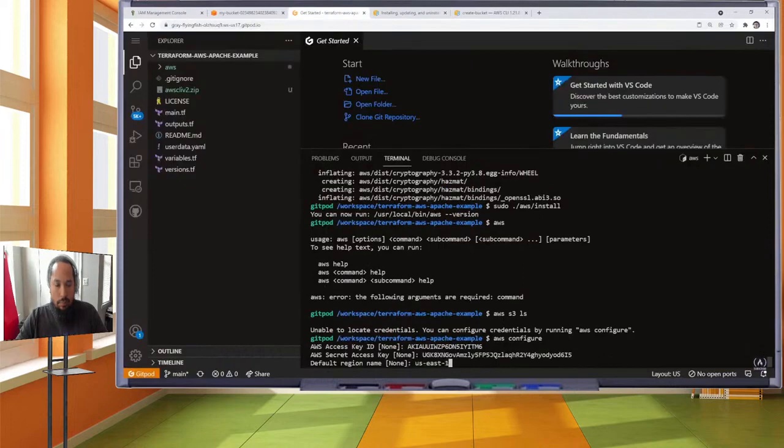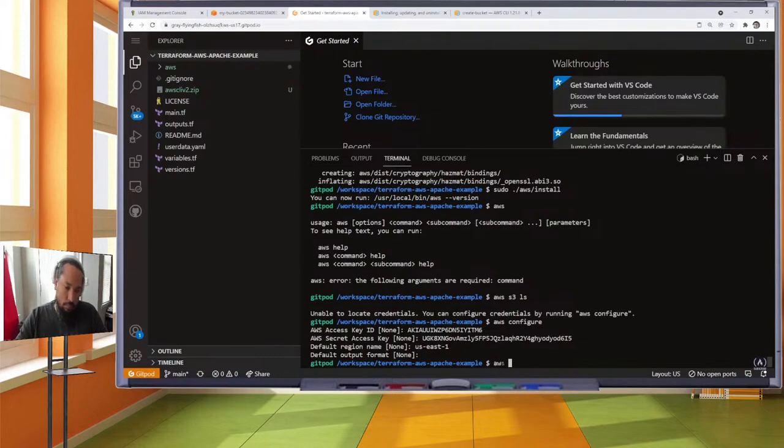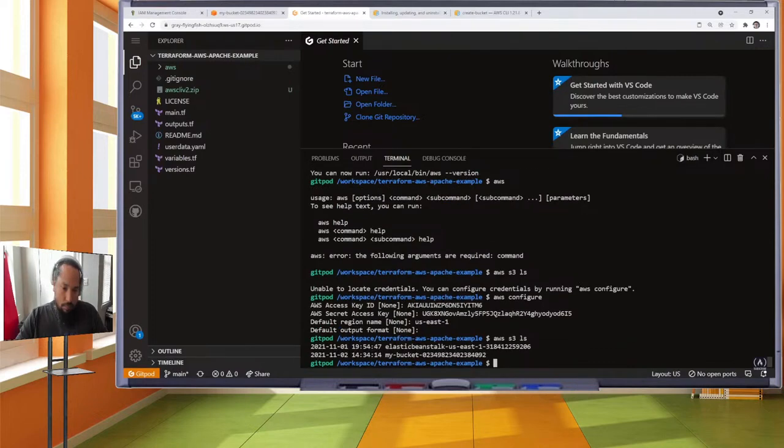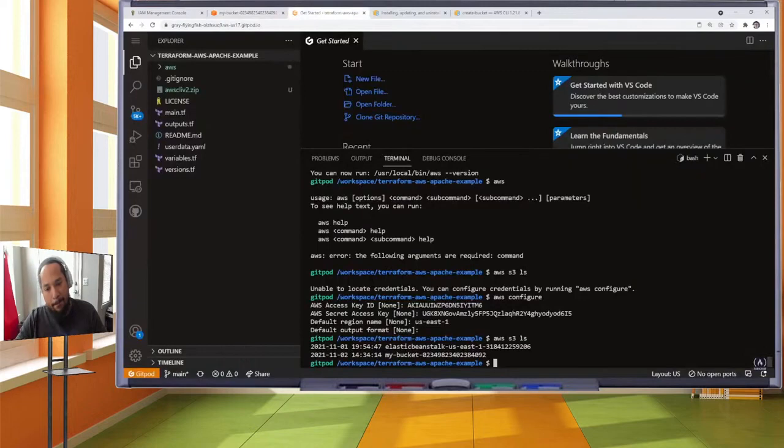And I want it to go to us-east-1 to save myself some trouble. You can change the output from JSON to tables. I'm going to leave it as the default here. And so now if I type aws s3 ls, I get a list. And so if I want to grab that file there, I'm going to grab that S3 URI, and we type in aws s3 api, or sorry, it's just ls, cp. And we're going to paste that link in, and we're going to say hello.txt.